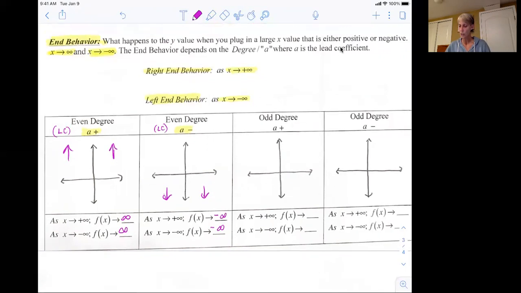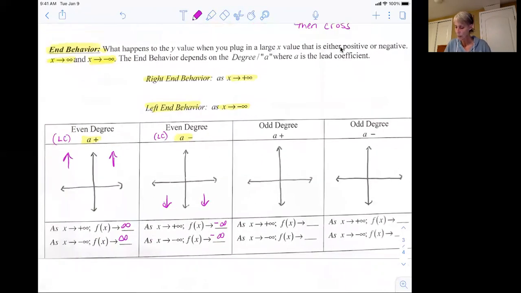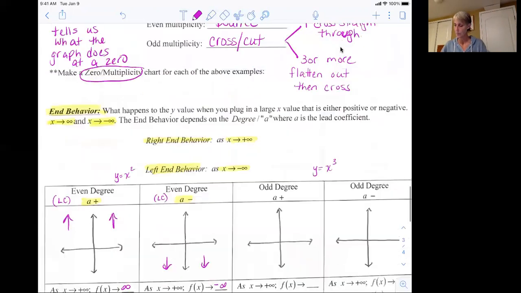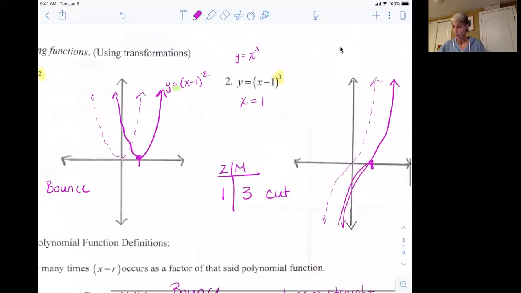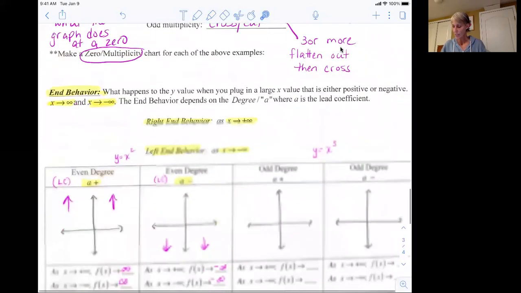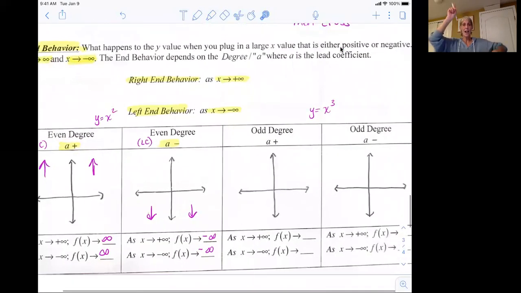Now our even functions follow our x squared, and our odd functions follow our x cubed, odd degree. Doesn't matter the 3, 5, 7, whatever it is, as long as it's an odd degree, the end behavior will be the same. So in an odd function, in its most basic form, our end behavior behaves like this. The way I remember is even always stays together, and odd, they go in opposite directions.